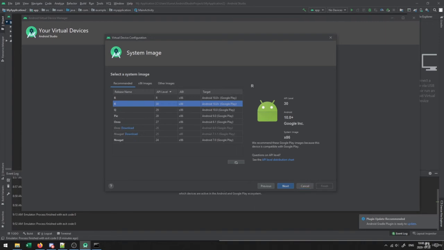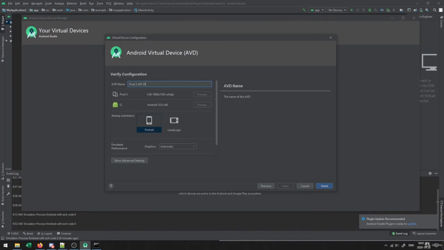And then in this case, we're going to go ahead and select our release version. You can pick any operating system version. I think all of them tend to work with the app that we're going to be pen testing. I'm going to go ahead and select Q in this case, since it's the newest sort of stable version, 10.0. So we'll go ahead and press Next on here.